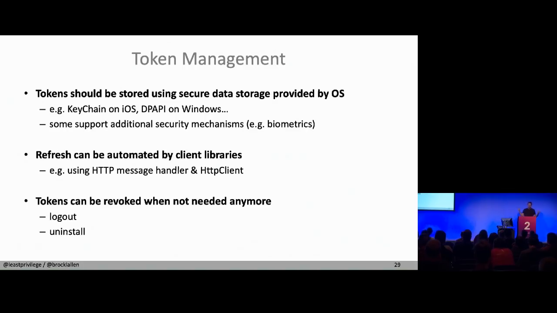Again, after that, you need to do token management, and you store it somewhere. Some applications, like when you're using the keychain, you can put additional biometrics on top of it. So my banking app, for example, stores the refresh token in the keychain, and then I have to use Face ID or Touch ID to unlock that item again, and then they can get the refresh token, they can get an access token from there, and so on. Okay.